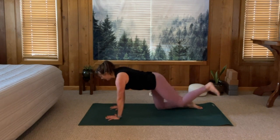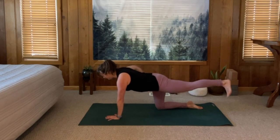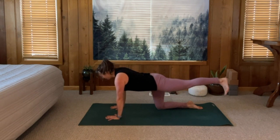Send your left leg back long. The foot is flexed, toes are pointed toward the ground. Check in with your hips, make sure they're staying level here. Find the engagement in your core, your low back, your glutes, your leg, your shoulders. Stay connected to your breathing. Find a point on the ground to help you stay focused.